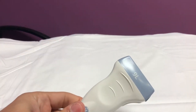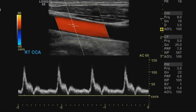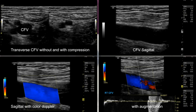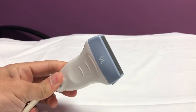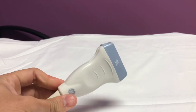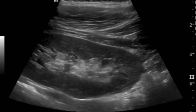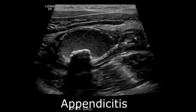Then we go into the linear probes. This one is the 9L. This is great for vascular — carotids, venous dopplers, any vascular you might do. You could also use this on a thyroid on a person with a larger neck or a pretty impressive goiter. It goes up to 9 MHz. I use this probe a lot. Also, in pediatrics you can use this for abdominal and kidneys. This is my go-to probe for appendix ultrasounds — I always use this for appendix. Get really nice pictures with this.